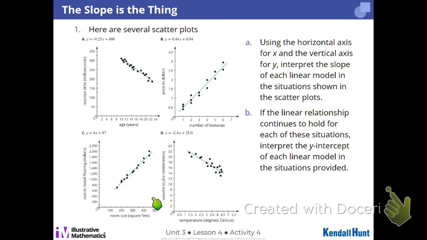What's happening to the volume with each increase in temperature? As temperature goes up, the volume goes down by 2.4. So this must be ice. Usually if the temperature is going up, volume expands, but we know that ice takes up more volume than water. So I'm guessing this is ice to water. At 0 degrees, what was the volume? 25. Yeah, the y-intercept, 25. That's what it started as.